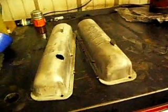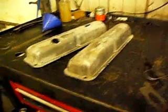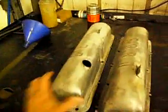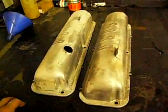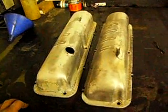I stripped those valve covers. They were actually body shop worked and painted, which takes too long to bead blast, but completely clean inside and out. And I didn't have to stand there and brush on them. Just dumped them, come back a few hours later, and the paint just peeled right off.